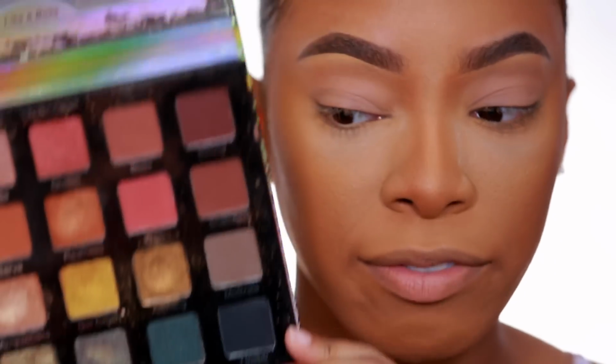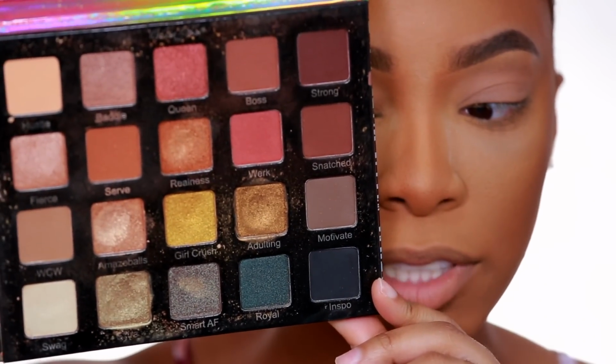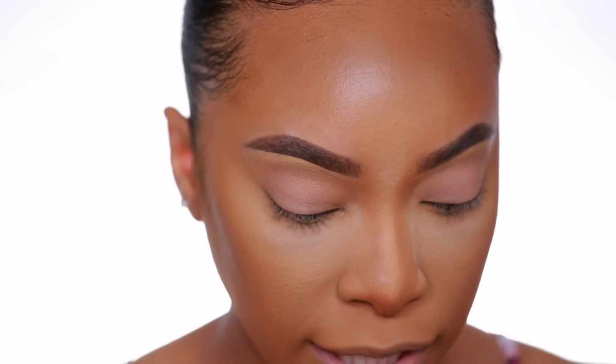And that is the Violet Voss palette here. It's a gorgeous palette, and just get to work. So I'm thinking that for my main color on the lid, I'm going to do Khaki, because Khaki is nice and chocolatey, and it would make for a really pretty chocolate metallic bronzy eye, I feel like. So to stay in that family, I'm going to use some chocolate tones.